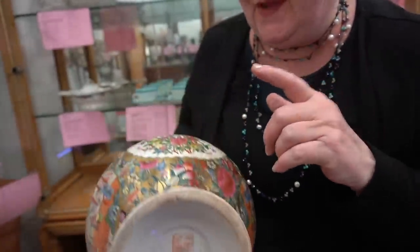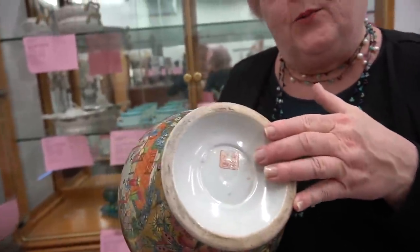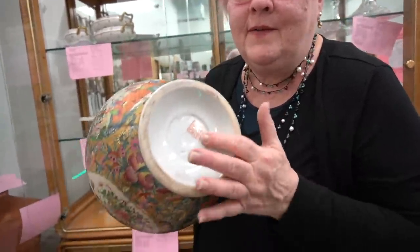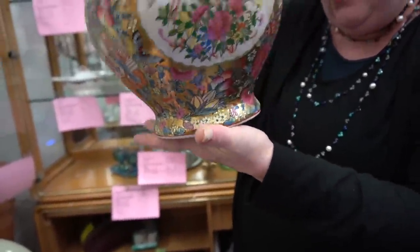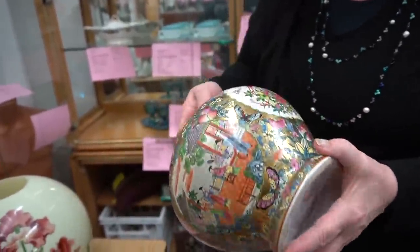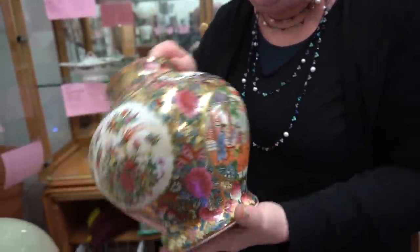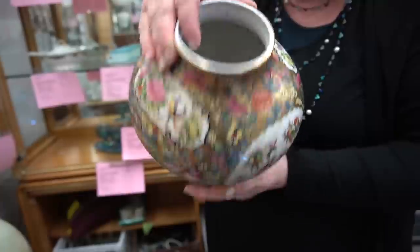Here's the thing. Rose medallion that came out between the end of the Second World War and like the 1980s was all made in Japan, decorated in Hong Kong, sometimes Macau. Didn't have China marks. So it's either very new or older. I just don't know. It doesn't strike me as being very old. It doesn't strike me as being very old either. But it's filthy. It is. And it's got a lot of nice grunge dirt on it. Like, you know, I didn't happen yesterday dirt.